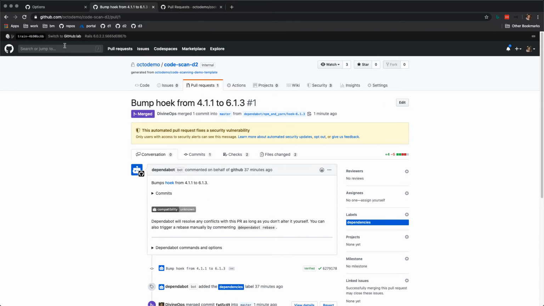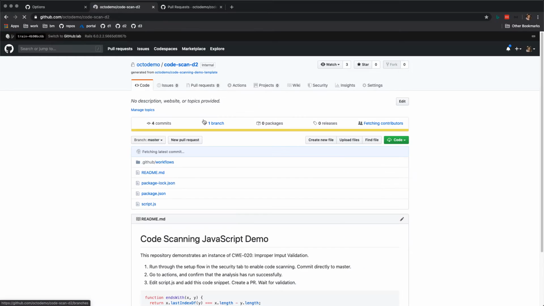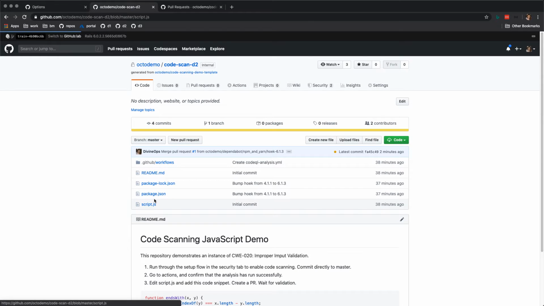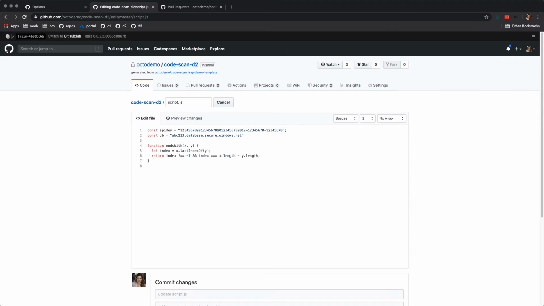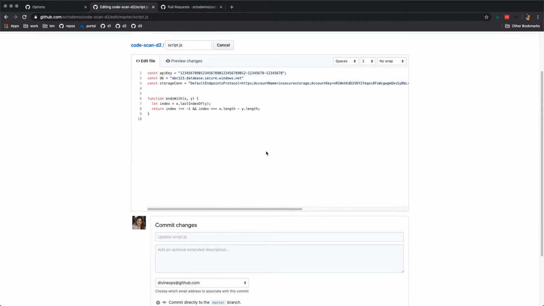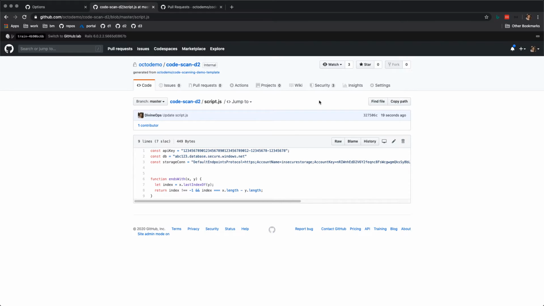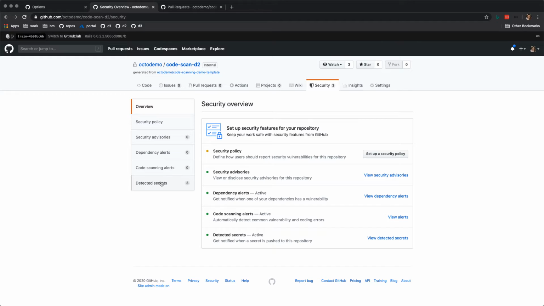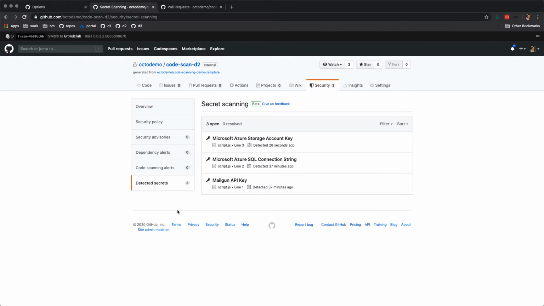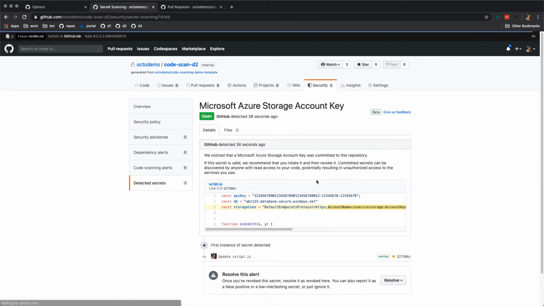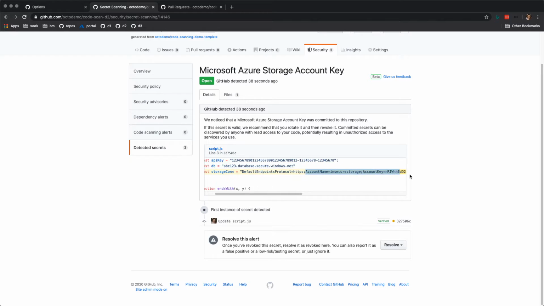All right, so let's go into this same repository where we already have this enabled, and let me introduce a code change. If you have a keen eye, you might notice that I already have some secrets in there. So I'm going to go way overboard and introduce another one. Okay, and then I'm going to commit my changes directly into master, because I'm just breaking all the rules today. So I'm just going to give it 1 second, and let's go into the security tab again, and we can see that we have detected secrets. So not only did it detect the secrets that I already had in this repository, it also detected the secret that I just added, and it says correctly that it's an Azure Storage Account key, and it will show me where in my code I'm using this, and it will suggest a number of ways to remediate this issue.